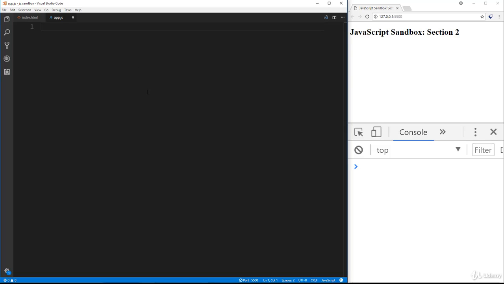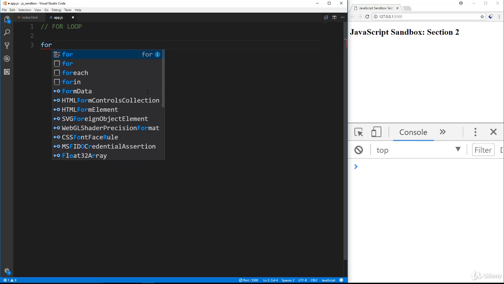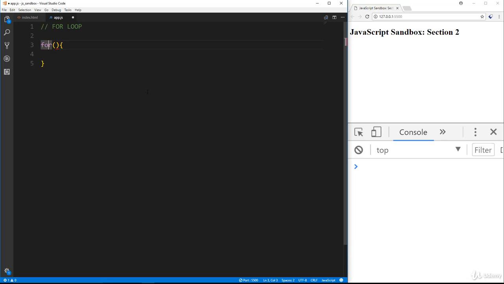Alright, so let's go ahead and start with a for loop. So we're going to say for, it's set up like a function, and it takes in three parameters that are separated by semicolons. So the first is going to be the declaration of a variable, so we're going to say let. You always want to use either var or let. You can't use const inside a loop because it's going to keep changing. Alright, so we're going to set i equal to 0. i is used very commonly. You'll also see x, but you can use anything.